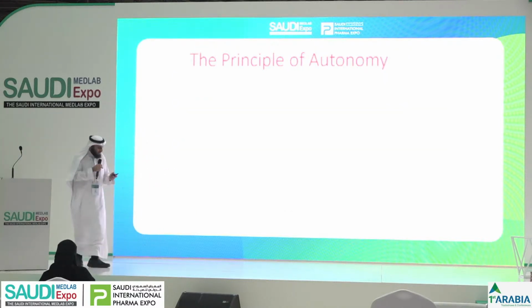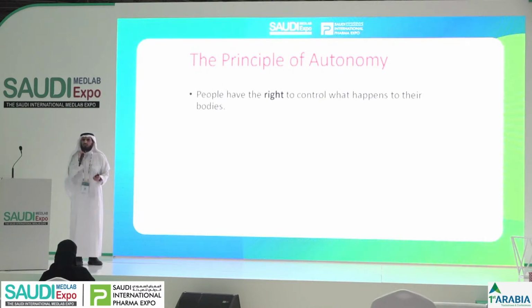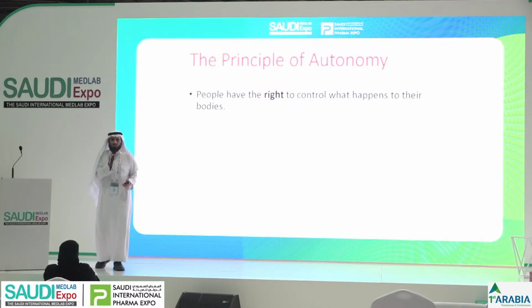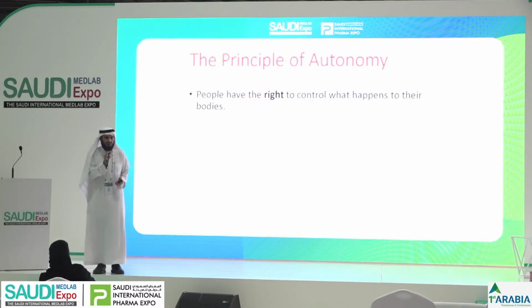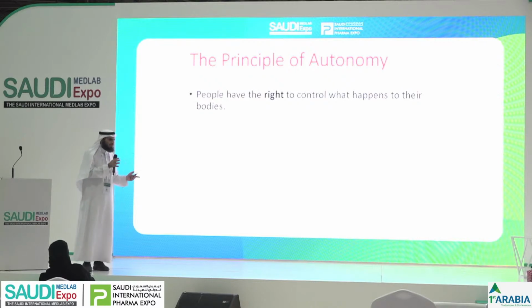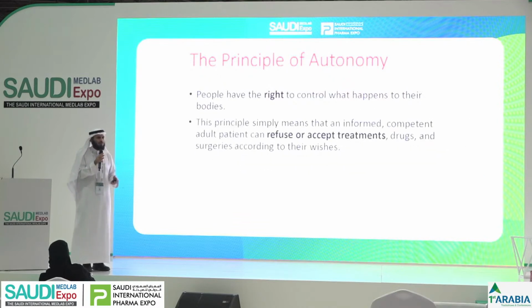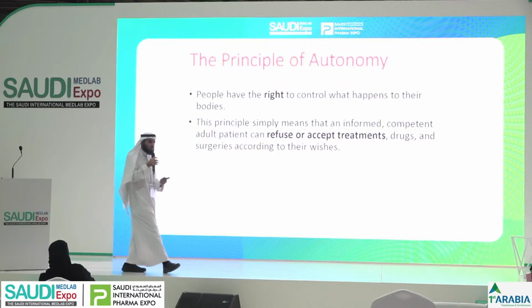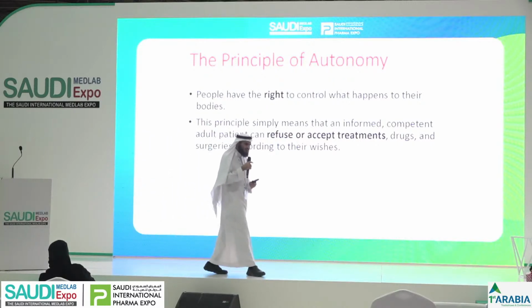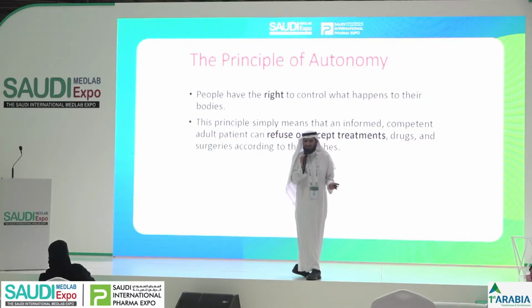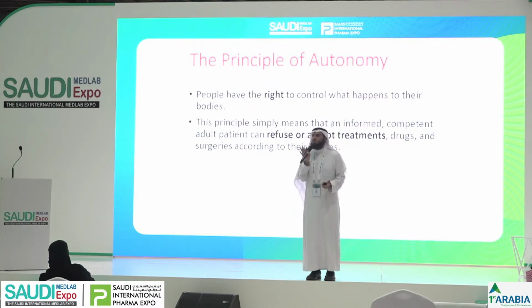So the third one is autonomy. Every institute in the world, every patient in the hospital, has the autonomy to accept and to reject, to agree or to disagree, especially patients. The data you have in the laboratory is the patient's right. That's why people talk more about consent. Don't use my data, my tissue, or my body in something that I don't agree with. This is an ethical issue.